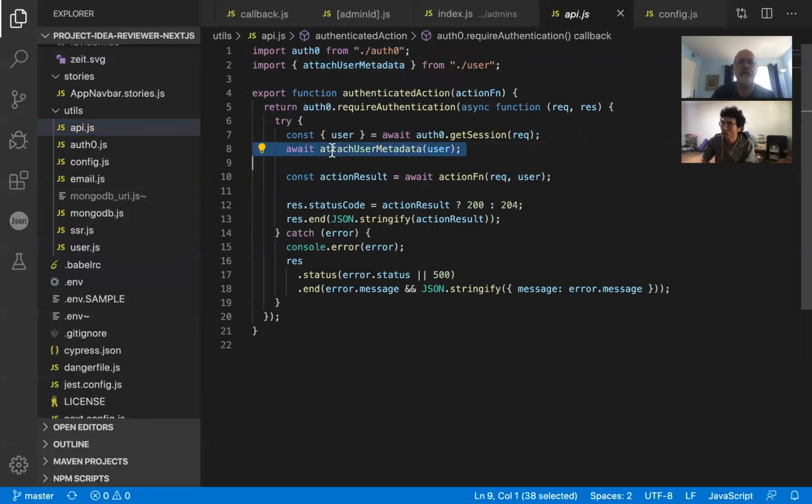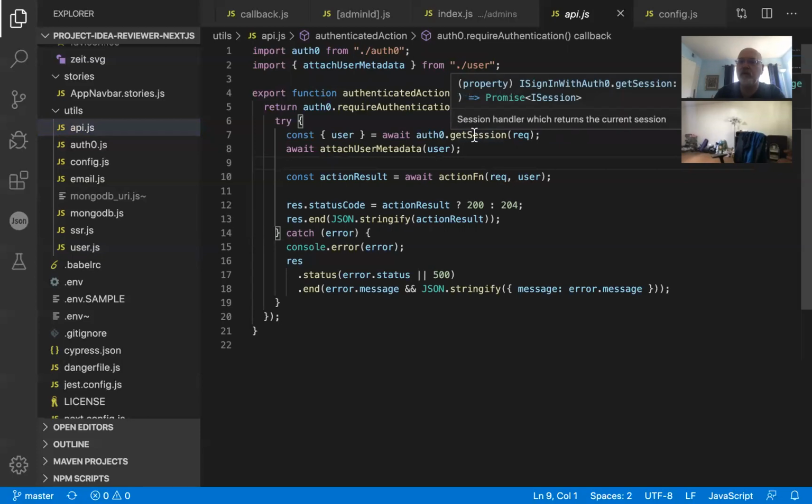Got it. So the big picture again, we have a request and a response, and we're adapting that standard contract to the authenticated action one. First thing we do is we go out and get the user information from Auth0, based on who's logged in or not.